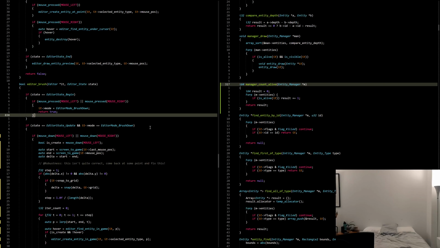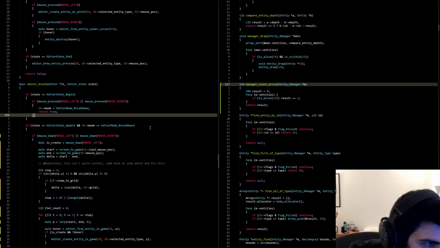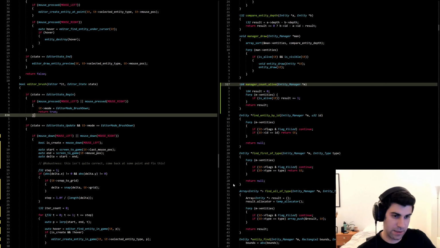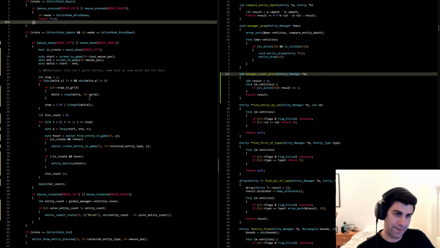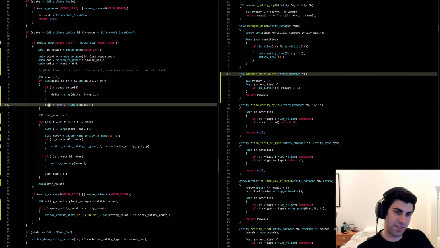Brush gap at high speed. I don't really feel like we solved that, but part of the problem is you need to step in the two directions separately.